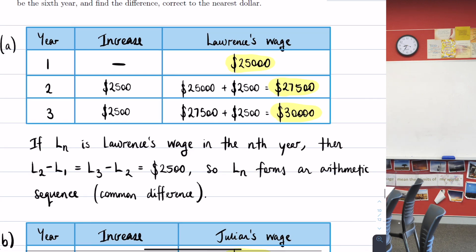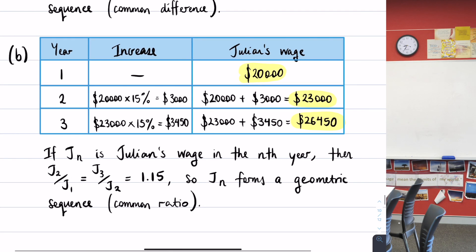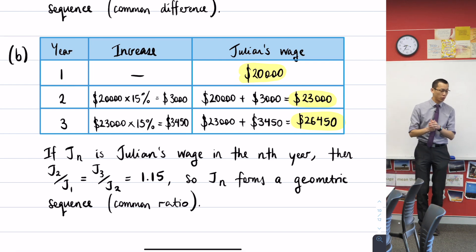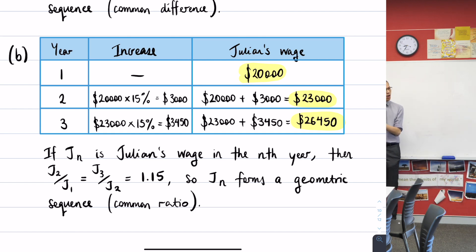Let's look at Part B. Here, you can start to see a little bit more of the advantage that you get in setting this out in a table, because you're just having equations flying everywhere. Some of you actually ran into this problem, where you were like, wait, what is his wage? You'd see that 15%, and that's the increase, but that's not his wage, that's how much his wage increases by, right? So you can see, unlike with Lawrence, the increase column here is actually a little more interesting and useful. It changes every time, it changes on the basis of whatever the previous year's income was. And then you get your resulting things over here.